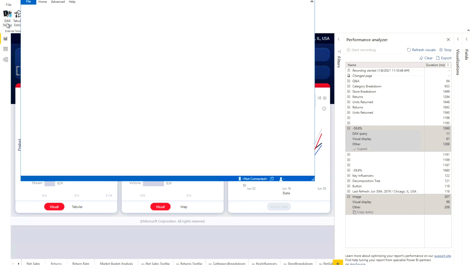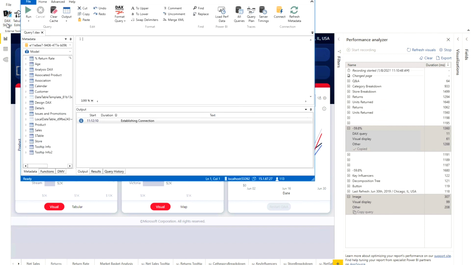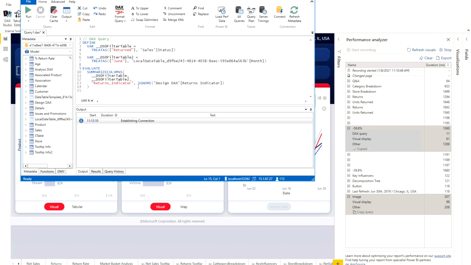By default, it will take the connection from this dataset only, the report that we are just using over here. And here you can press Ctrl+V and your query is there. Now you can run this query and see what the performance of this query is. But make sure you clear this engine cache over here. You also need to clear the visual cache memory that I talked about earlier. So first just click on clear. That means the cache has been cleared, and that's going to give you the accurate result.